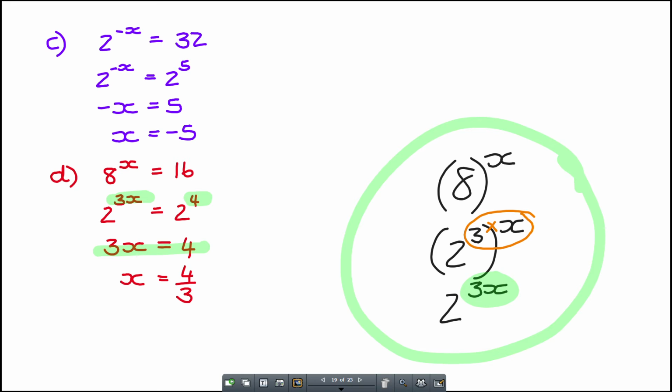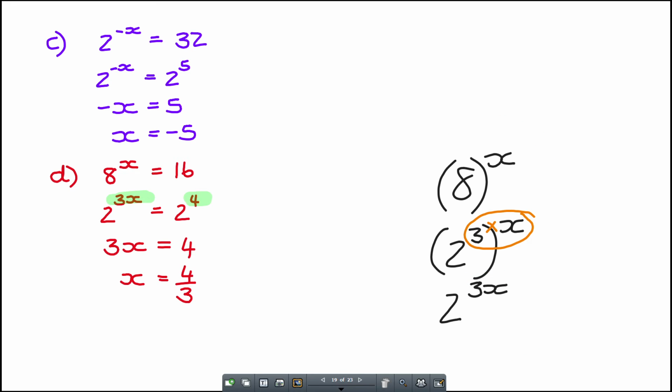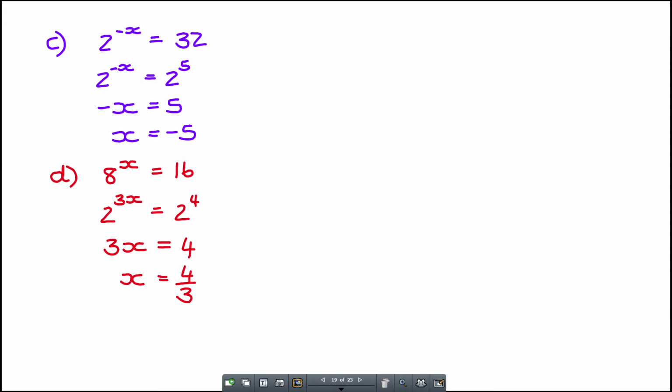Get it? Yeah, bro. Funny enough, I got this one right. I don't know how. What were your steps? I say 8x equals 16. Second step was 8x. I think I did it the same way because I asked my dad for this one. And my dad did this one. Then I thought I understand it.